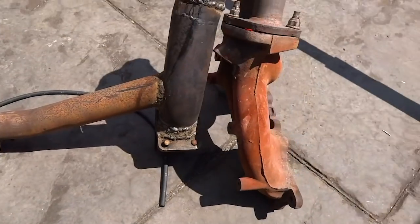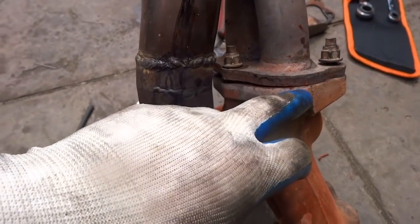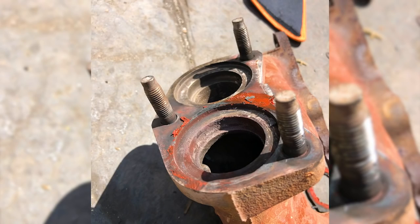Oh god, this setup is so funny — it cracks me up. So I pulled the manifold off the J-pipe and inspected inside to see why it wasn't sealing with the gaskets. And it turns out it has a real weird style of gasket in there. I forgot to take a video for you guys, but here's a photo. And then I just realized I should probably just weld the two manifolds together so that they can never leak again, because it can all come off as one whole unit anyway, as you just saw in the timelapse of me pulling it all apart.